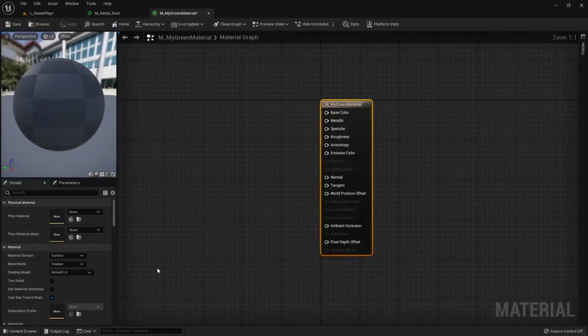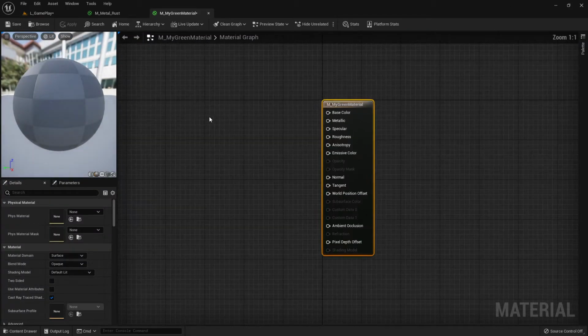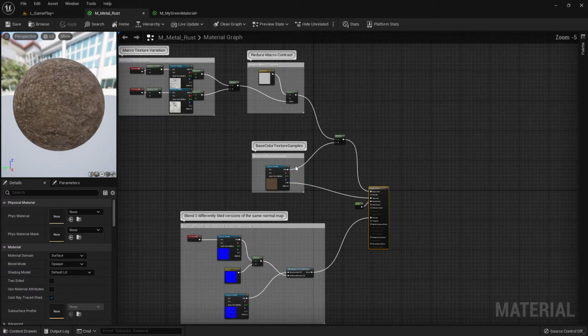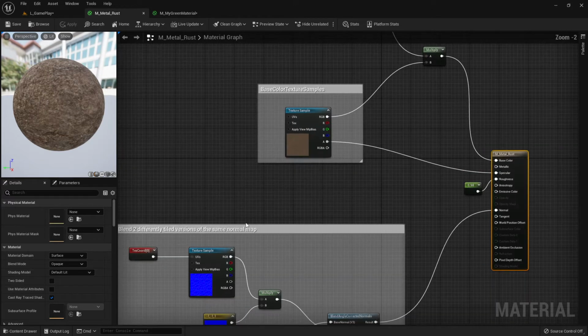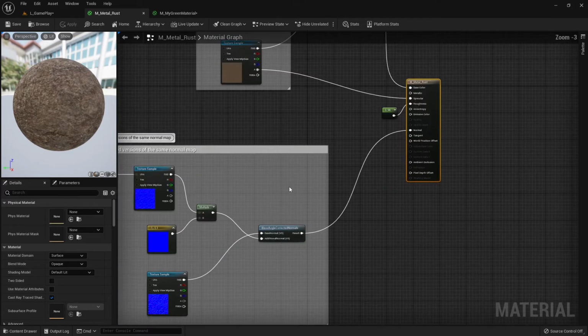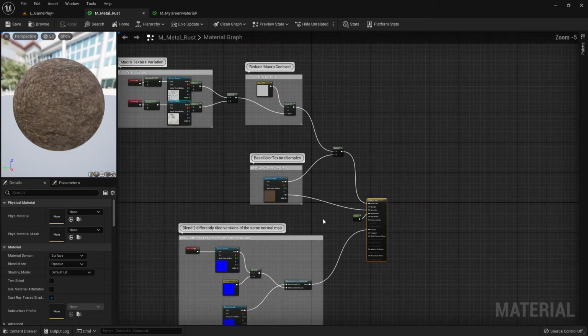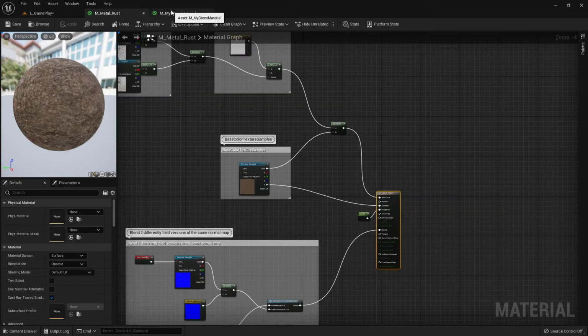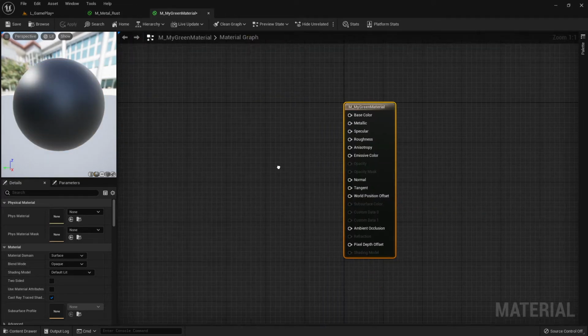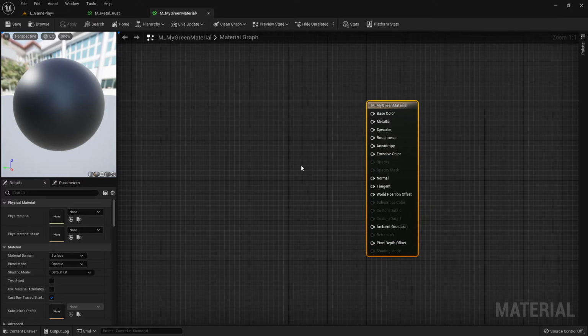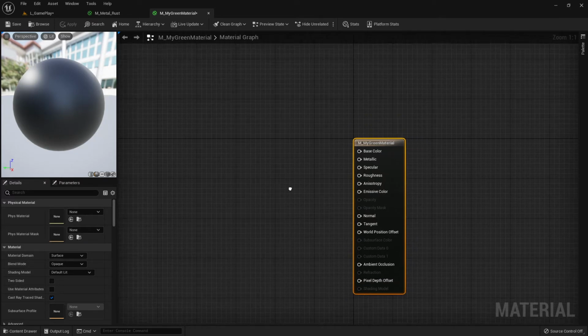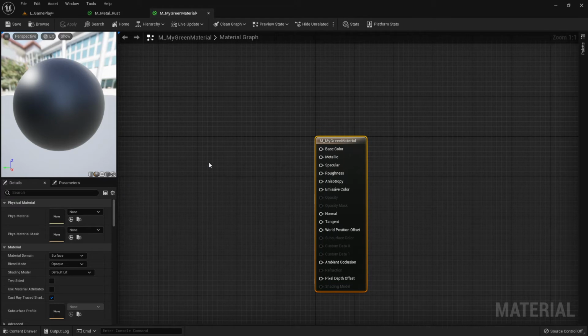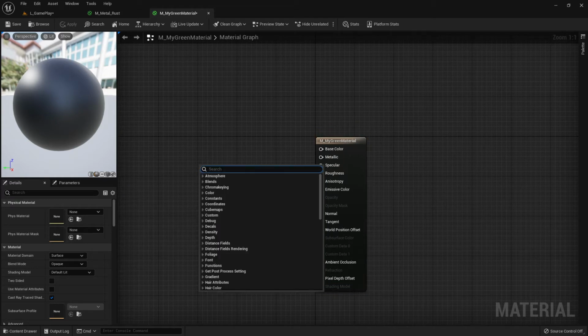I double click on it, and you see the difference here. We just need one node here, and here they made a more complex material. They added more interesting features to the material. It looks better and so on. We will not discuss all this now because we make just a very basic material, and I show you the most basic material. What you can do is you write here and search something.